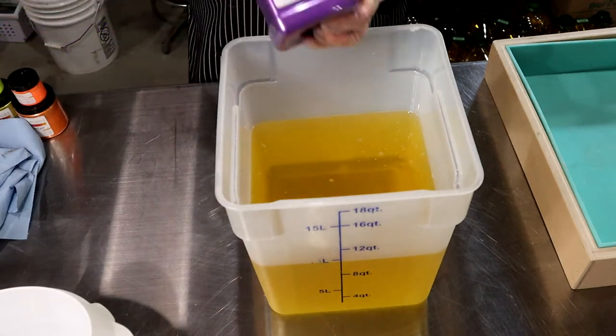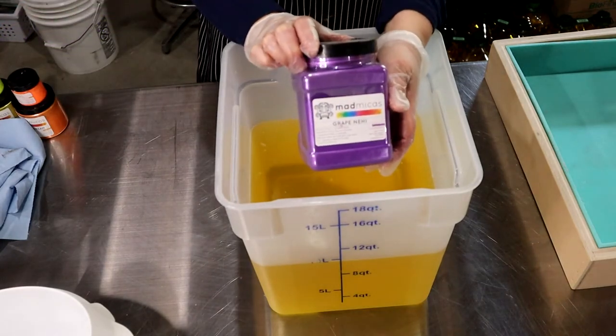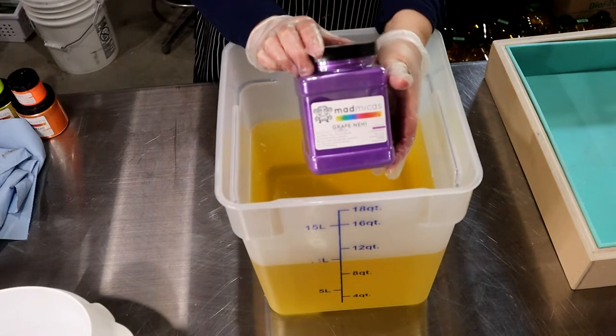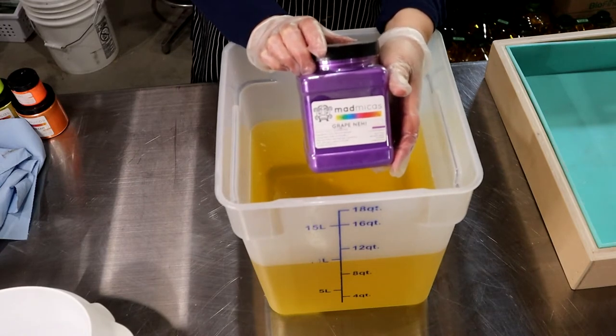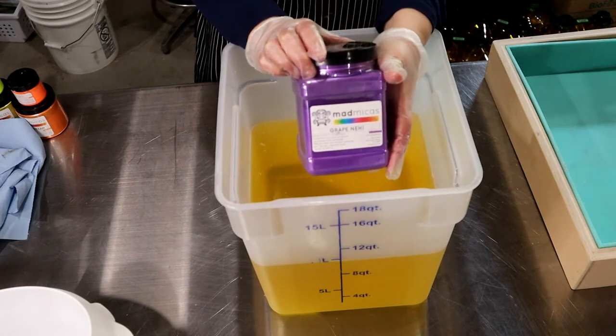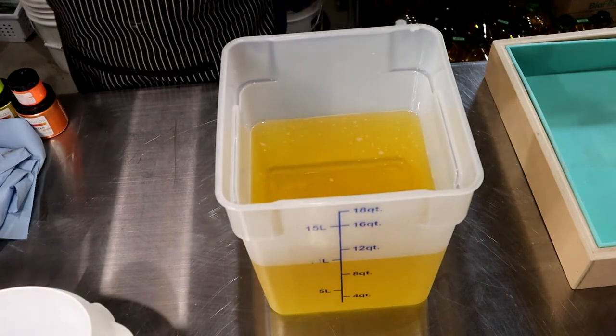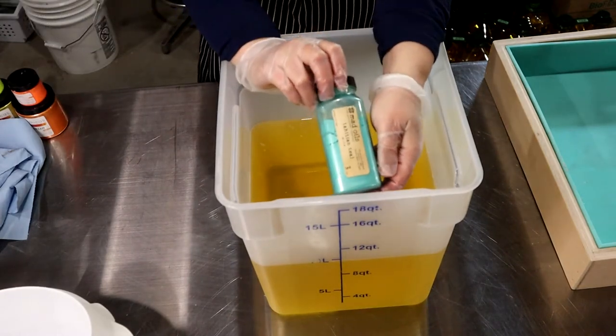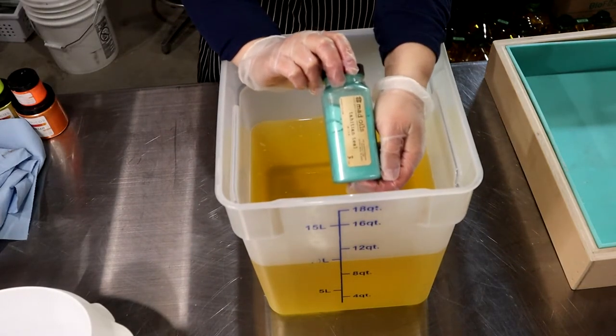Then to that I'm also going to be adding some Grape Knee High. This is one of our favorite colors. We use it all the time in just about every product we sell. So I buy it in the 1-pound container, so I don't have to worry about running out anytime soon. And then the last but not least is the Tahitian Teal by Mad Mica's.